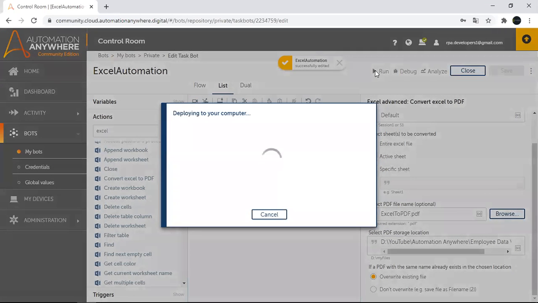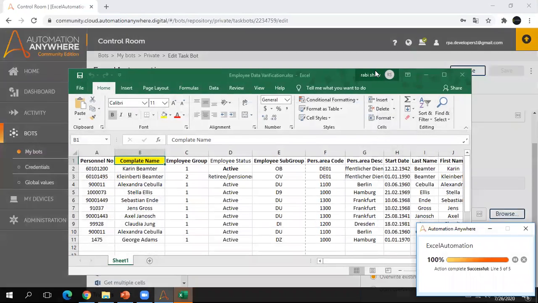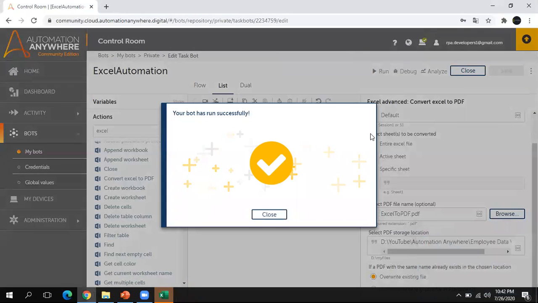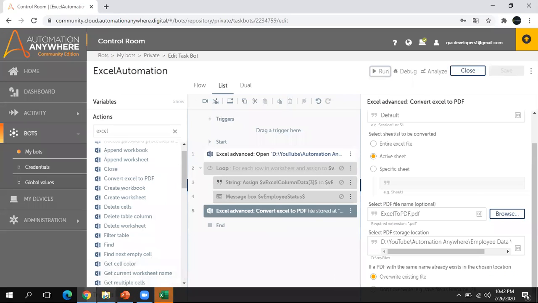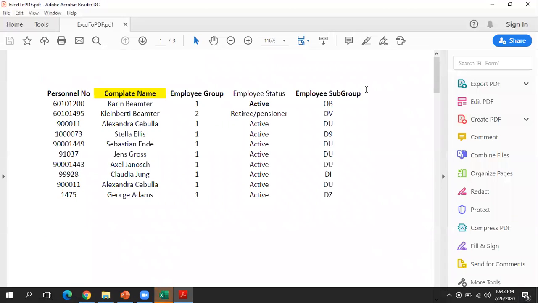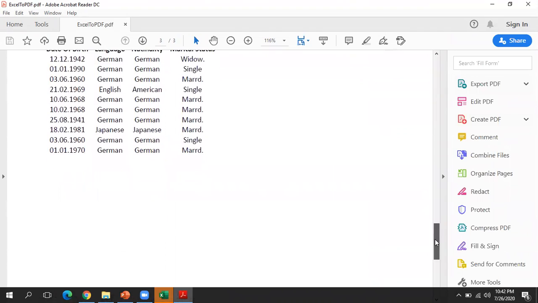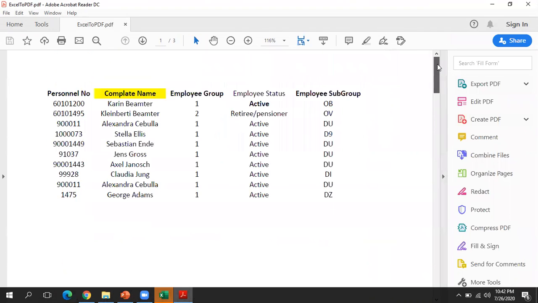Let's run it. So you can see we got the message successful. Now let me go to the folder. You can see here the PDF has been converted. Excel has been converted to the PDF. So this is the information which is available in the particular Excel sheet, which has been converted into the PDF.